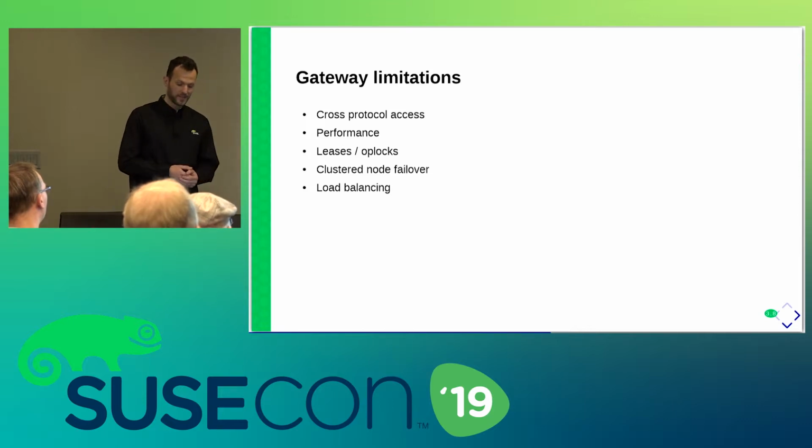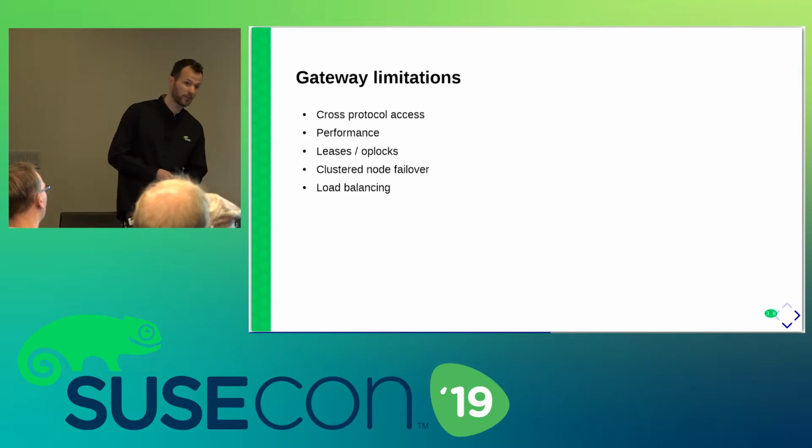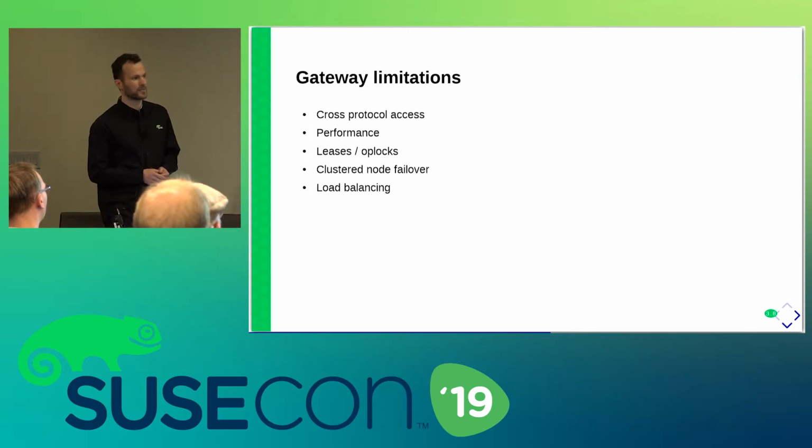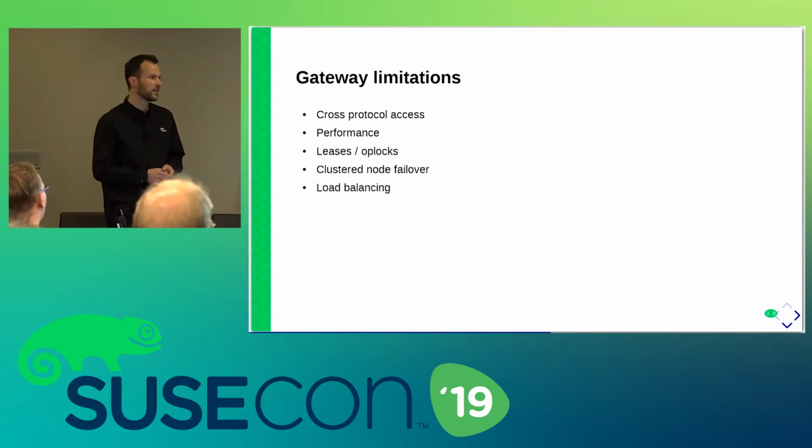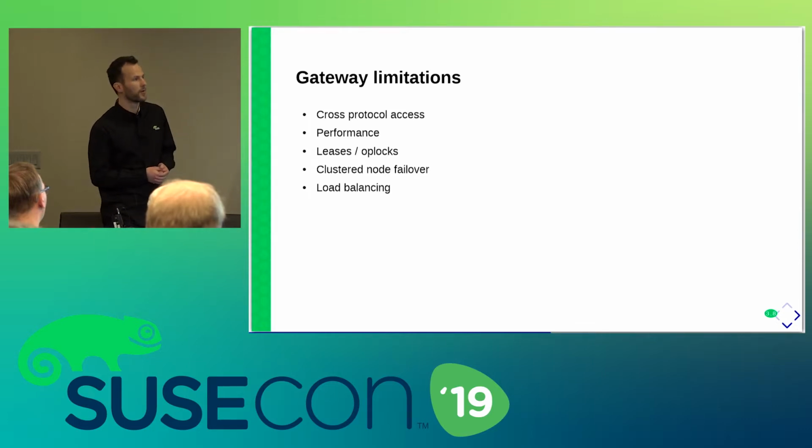Node failover isn't ideal. This is more a problem within the SMB protocol itself, which has to some degree been improved in recent SMB dialects. I mentioned earlier we have this IP failover, and we're resetting the connection on the client. That obviously has an impact on the application. It forces the application to reopen and restart I/O.